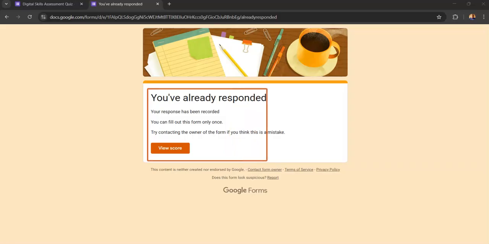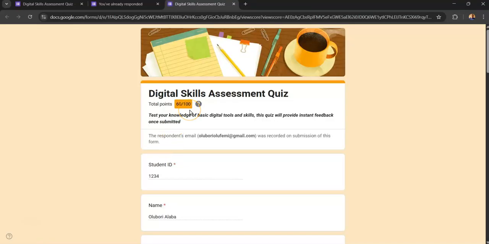So nobody will be able to respond twice, because it will verify the identity of that person by collecting the email. So instead of attempting the quiz again, it says just fill your score. You can click on it, and then I'll fill my score because I've actually responded.